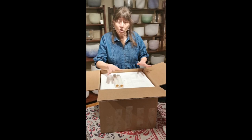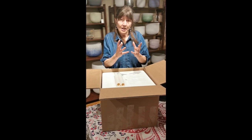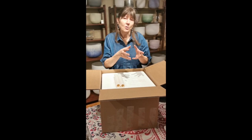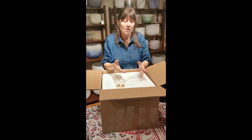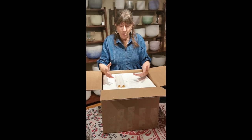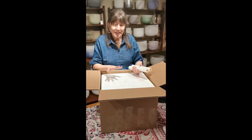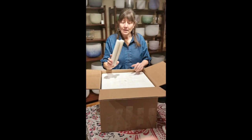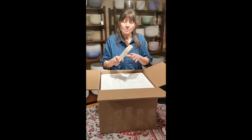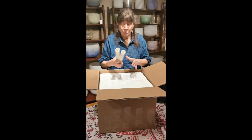They're packed really well, sort of like that science experiment where you put an egg in a protective coating, throw it off the roof, and it has to survive the fall. They've engineered these boxes so the same thing goes for your bowls — do not throw it off the roof, but it's really durable. Your mallets are on top of the box because you never travel with the mallets inside the bowl — that's how you will break it.